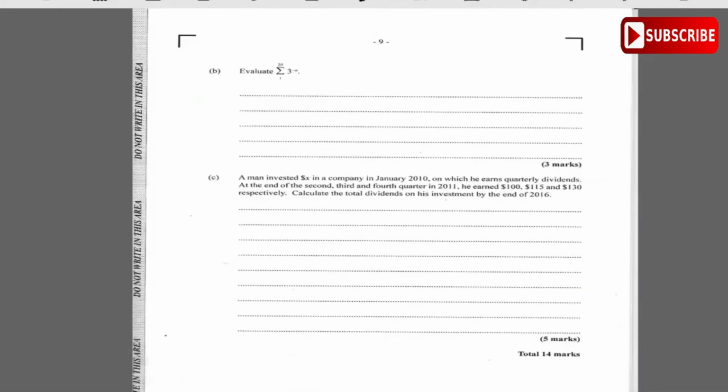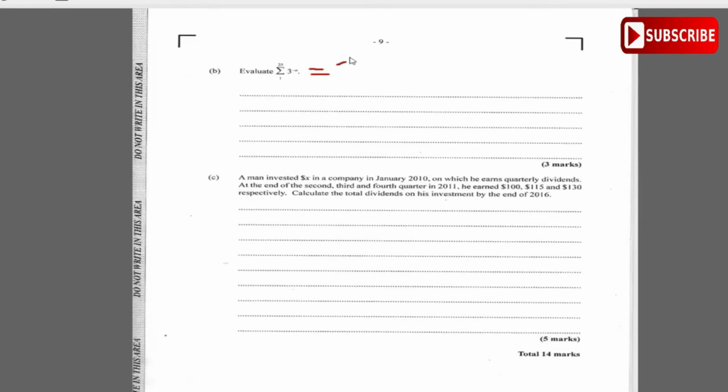Next question, which looks like sequence and series. It's asking us to evaluate the summation, which is evaluating the sum from 1 to 25 of 3 to the minus n. Now I know some persons will be hardworking enough, that's the term we should use, to add up all of them, put in 1, put in 2, put in 3, put in 4, but it's actually going to follow a pattern.